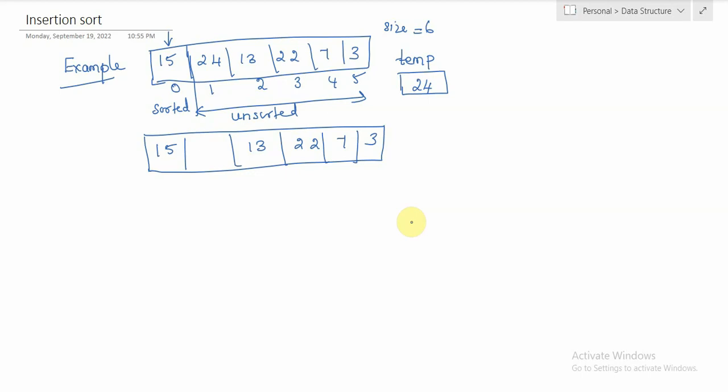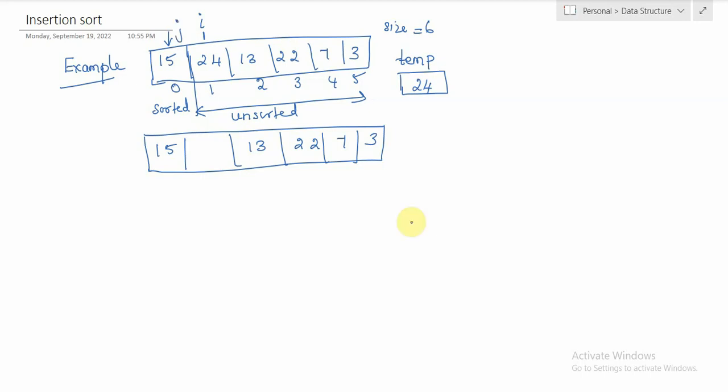So what I have to do here is, now I have to see where I should place this 24 in the sorted side. So here I am going to take two variables. The first variable I am going to use is i, which is going to start from index number 1. And then for iterating through the sorted array, I am going to take j.